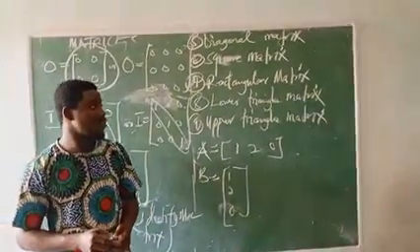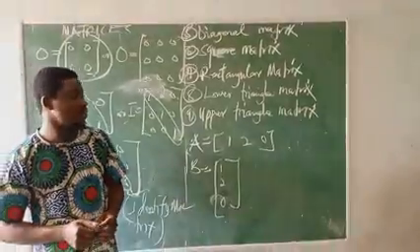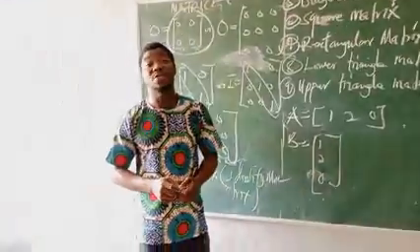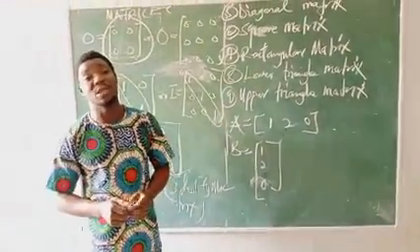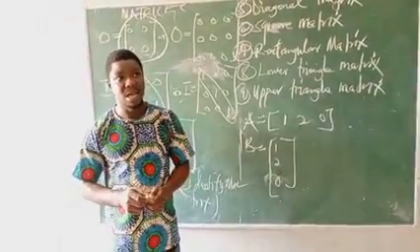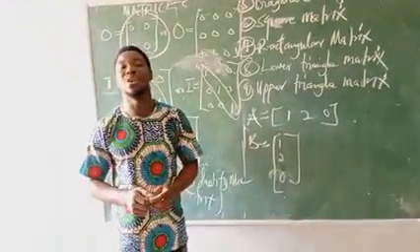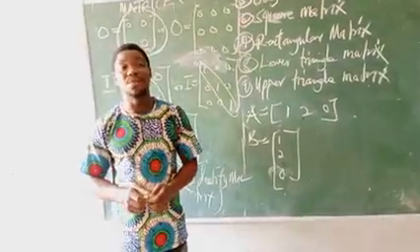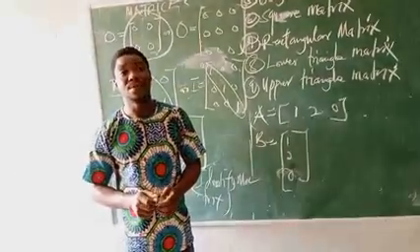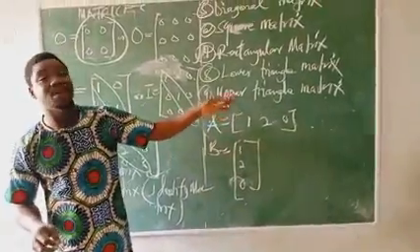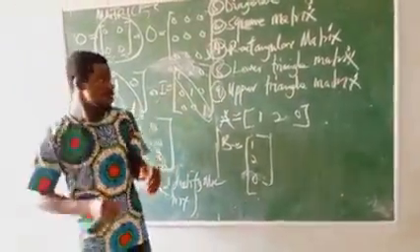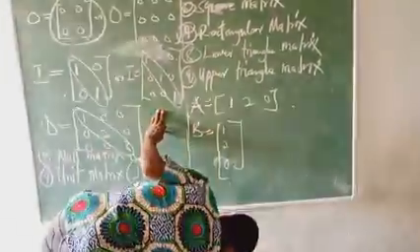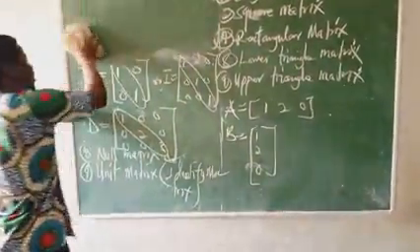And then of course, the lower triangular matrix and the upper triangular matrix are opposites of each other. Now, what's the meaning of a lower triangular matrix? A matrix is said to be a lower triangular matrix if all its elements above the principal diagonal are equal to 0, while the matrix is said to be an upper triangular matrix if all its elements below the principal diagonal are equal to 0. Let's give a suitable example of these two, the lower and the upper triangular matrix, for better understanding.